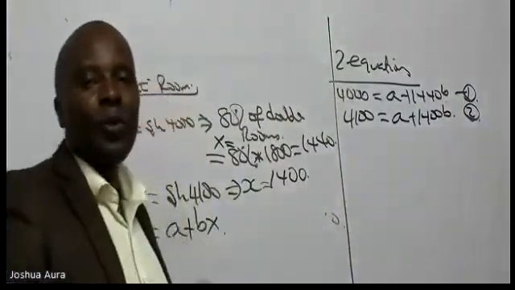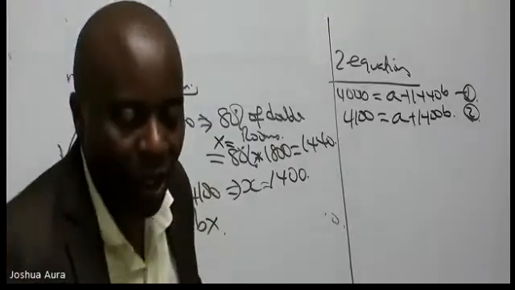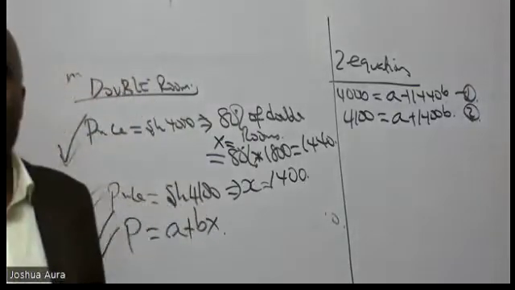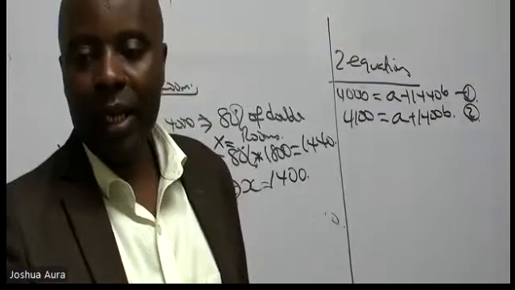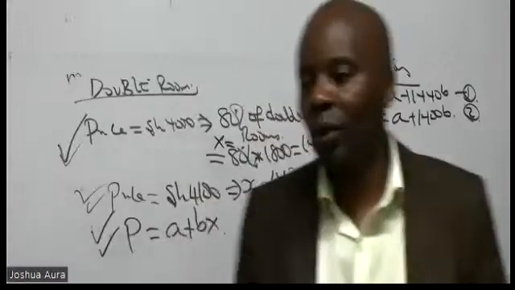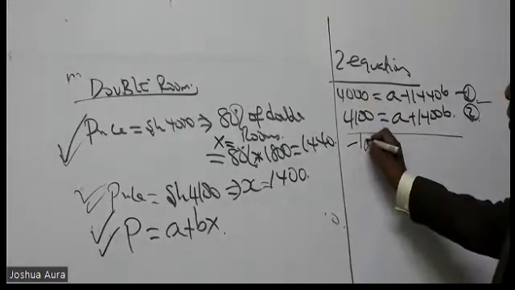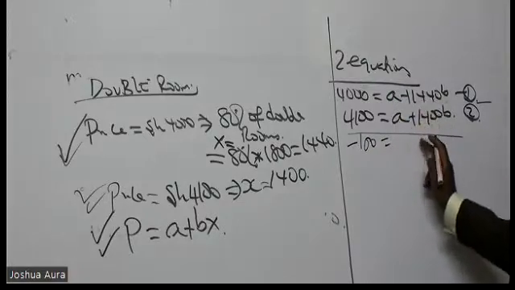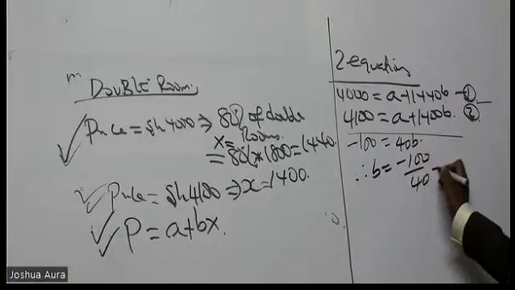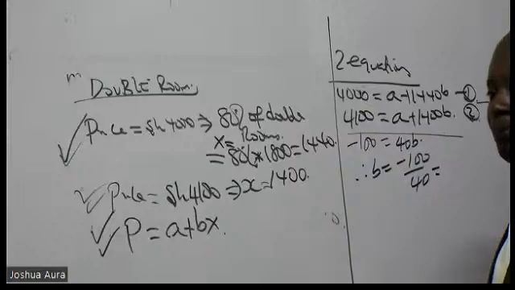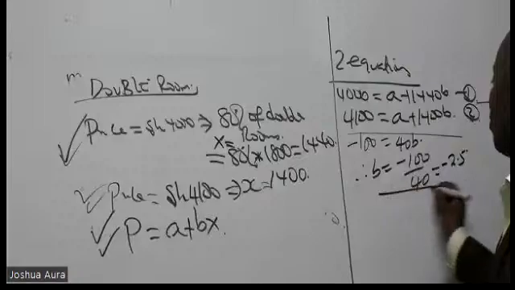Now do me a favor, using whichever method you like best, could you kindly give me the value of A and B, please? Using whatever means. This is not really a hard thing. We can easily eliminate A by subtraction. So this gives me minus 100 equals, A disappears, 40B. Meaning that B will be minus 100 over 40, which gives me what figure? Minus 2.5. Thank you very much. That is the value of B.